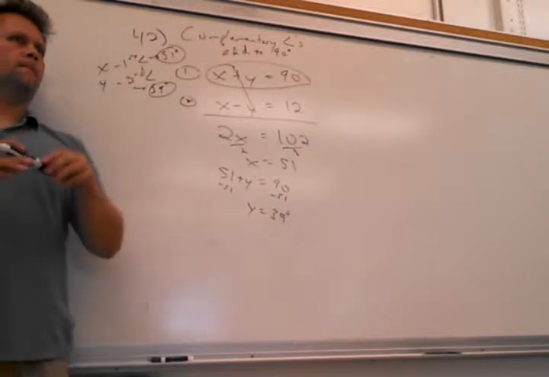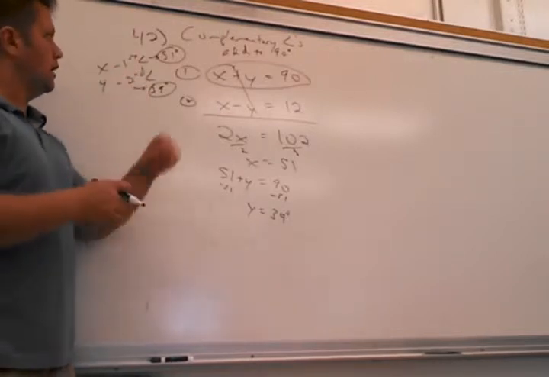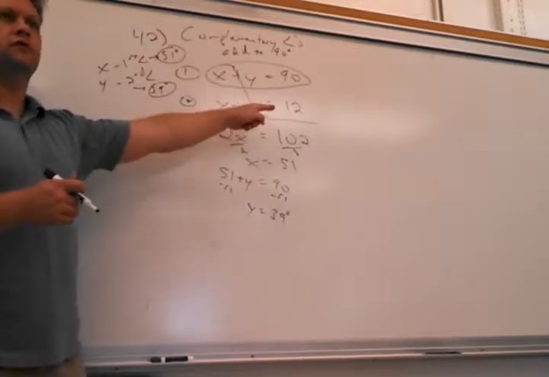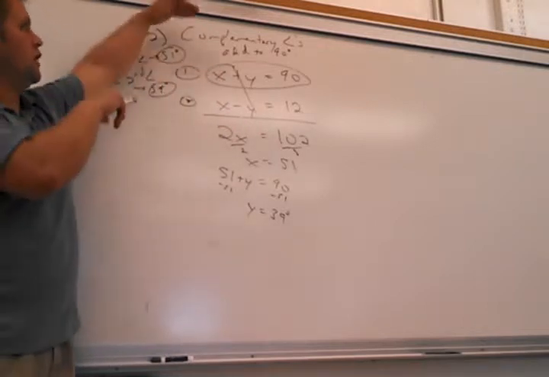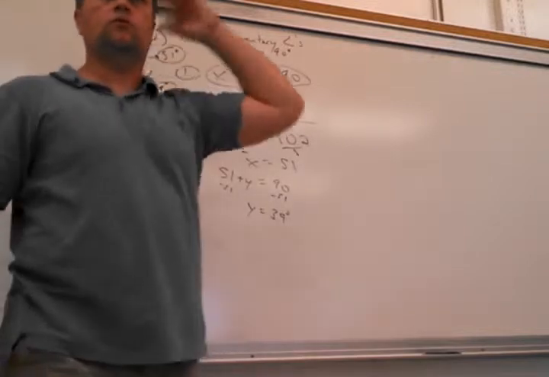Can you read the question to that problem again? Two angles are complementary. The difference in the angles is 12 degrees. Find the angles. Good. And so they define up here complementary angles add up to be 90. Cool.